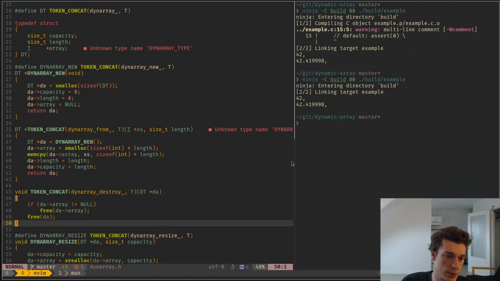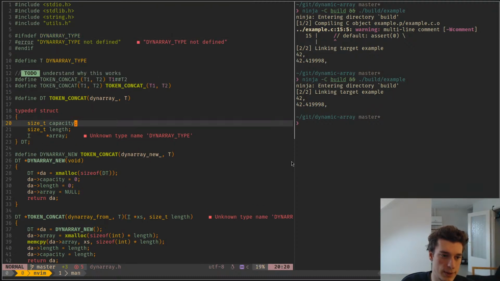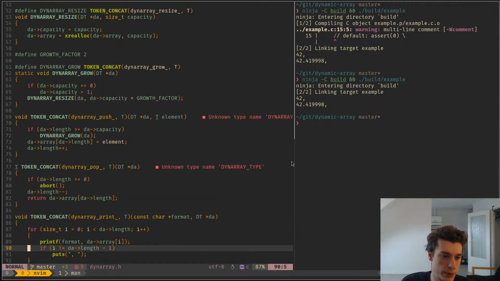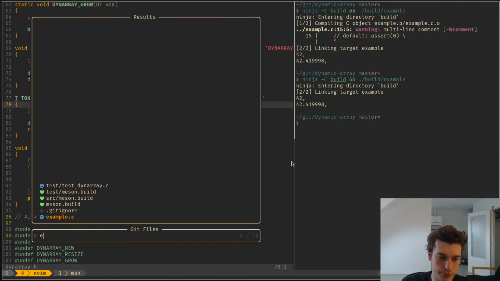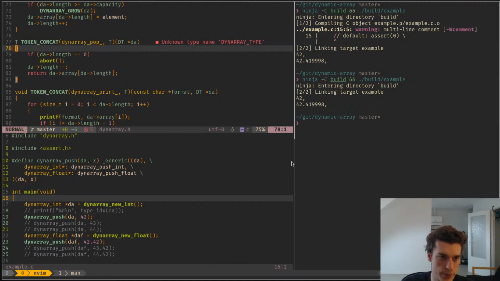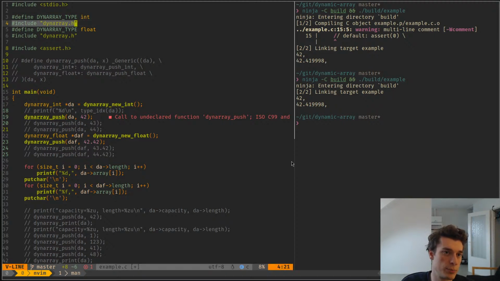But as you can see, the implementation has a bunch of token concat all around, making dynamic function names and struct names, and a bunch of weird macro stuff that I still don't fully understand. So implementation side, it's horrible, but user side, the only thing that you have to say is define dynamic array type to be an int, and then import the header, then define it to be a float, and then import the header again, and it will generate all the functions and the struct for you.